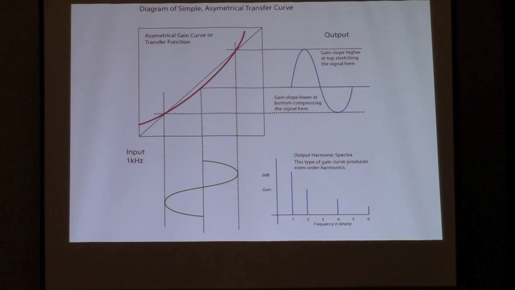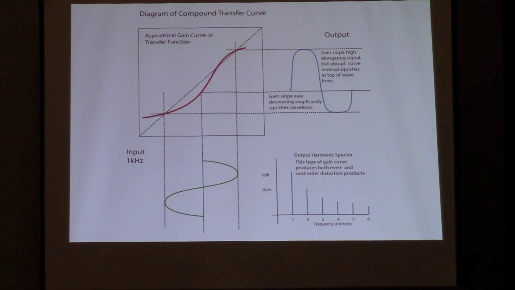Then tube amplifiers, single-ended tube amplifiers, have a gain curve that's got curves only in one direction. It's not S-shaped, and it tends to make the signal elongated on one side and shortened on the other side, and it produces even harmonic distortion. So when the gain curve is curved like that, it'll produce even order distortion. And then you can have a mix of both, where there's a strong curve this way, but it's S-curved as well, and you'll get a whole series of even and odd harmonics up here.